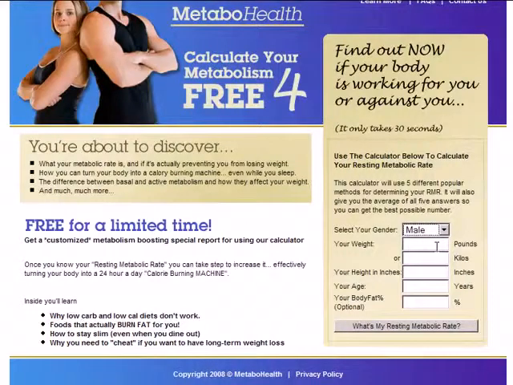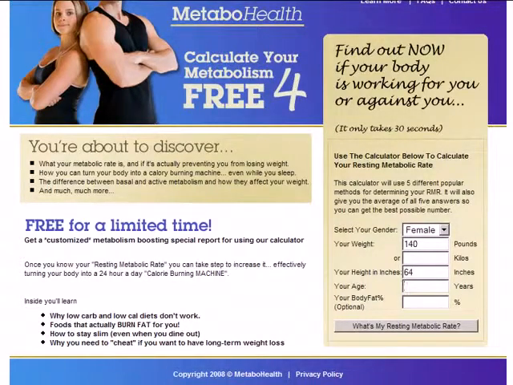So in this case, what we're doing is we're squeezing information. And what I love about calculators is they're an involvement device, right? So people want to enter them. Let's say you're a female, your weight is 140, and height in inches, let's say you're 5'4", so you'd be 64 inches.